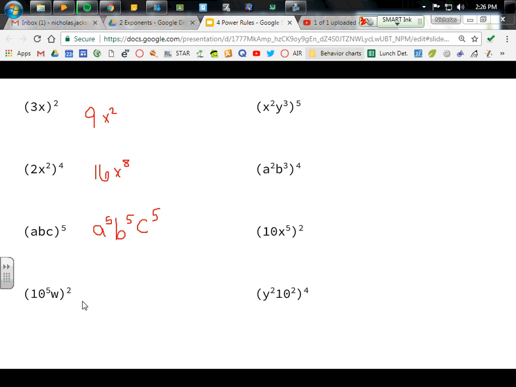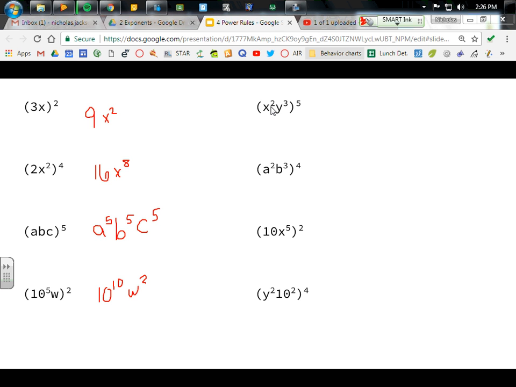All right. Okay, this expression here, we have 10 to the 5th, W squared. So the 2 is going to distribute to the power of 10 here. So 10 to the 5th, and then we distribute the 2. So what we have is 10 to the 10th. All right, now this is a case where I could simplify this, but I don't want to, because 10 to the 10th is a lot simpler than what we would get if we actually figured out what 10 to the 10th is. So we're just going to leave it as 10 to the 10th because that is a lot neater. So it's 10 to the 10th W squared.